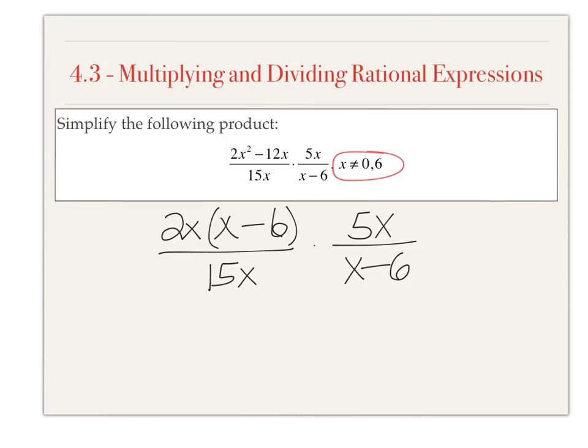So now, personally when I'm doing these, I just take a look and I look for anything that I can cancel. Just like in that last question, how I could cancel those 2's. I like to look for things like that I can cancel. So is there anything here that's the same on both the top and the bottom? X subtract 6. Anything else?